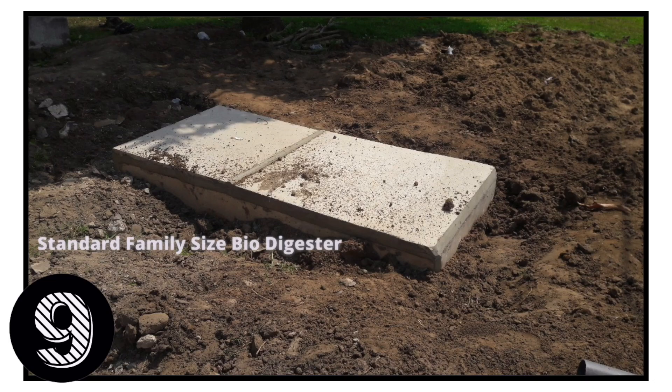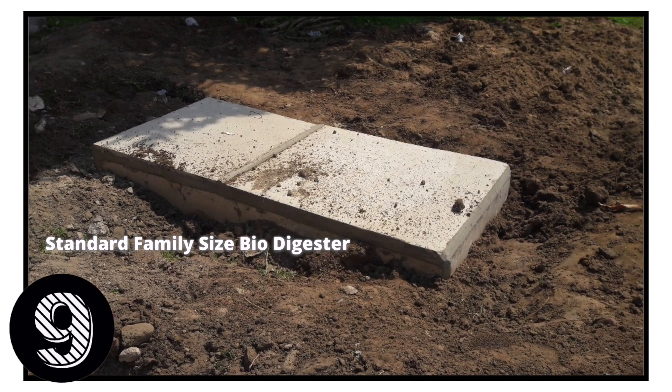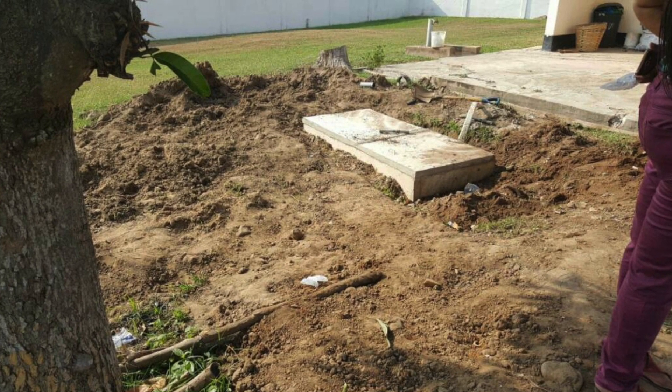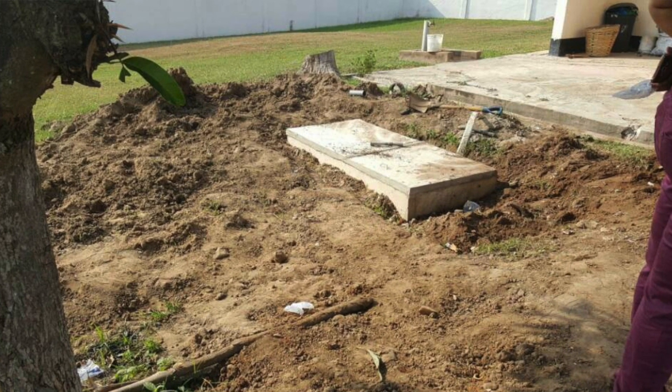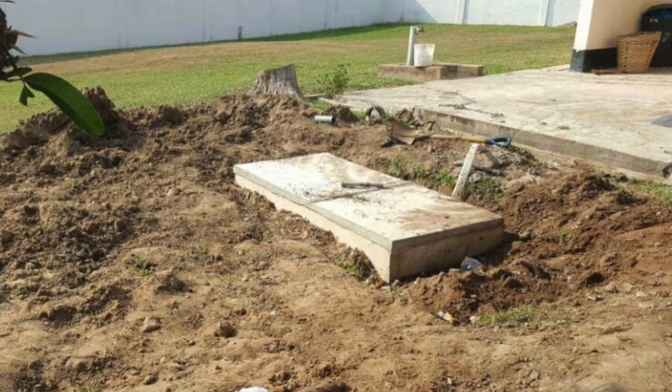At number nine is this standard family size biodigester that I did for the Volta River Authority — the VRA — in Ghana. They are the ones who run the Akosombo Dam and generate the electricity that powers our homes and workplaces. They have a residency on Ngoakctus Road with a few houses, and they were having problems because the pipes linked to the drainage from the WCs were destroyed over the years.